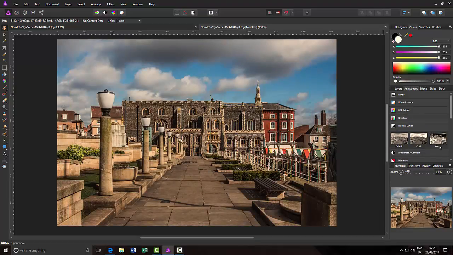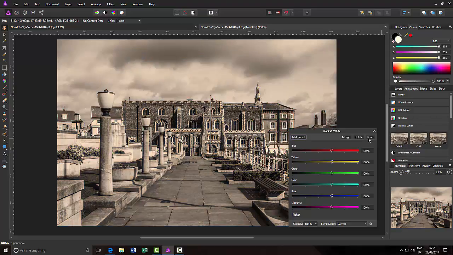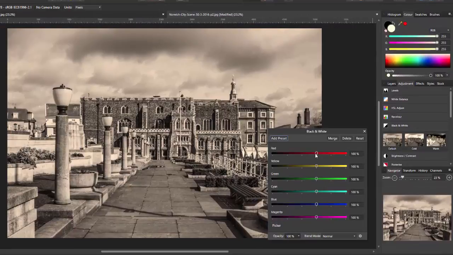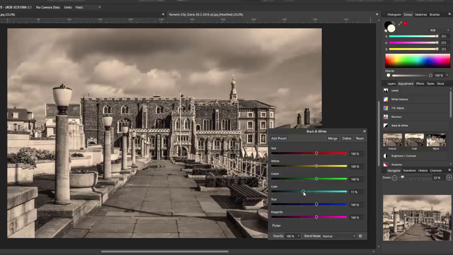And the other way of doing this is to use the black and white tool, where you can alter the luminosity of various colors. This might be a slightly better option if you just want to do a very quick alteration. So you just alter the various colors to get a slightly better image, and then it's just a case of doing things by eye to see what works and what doesn't.